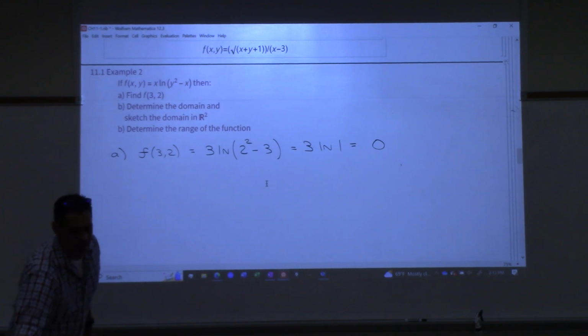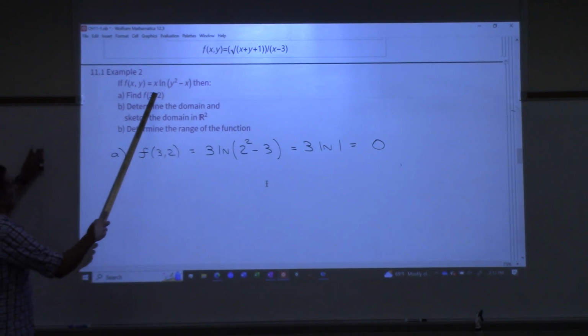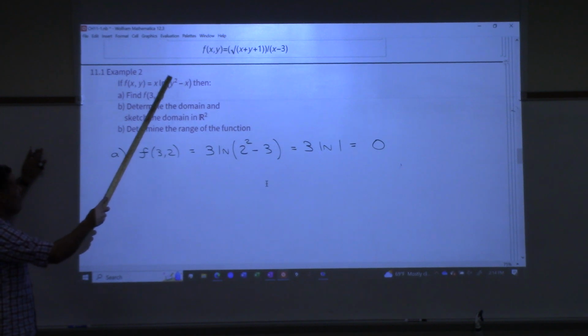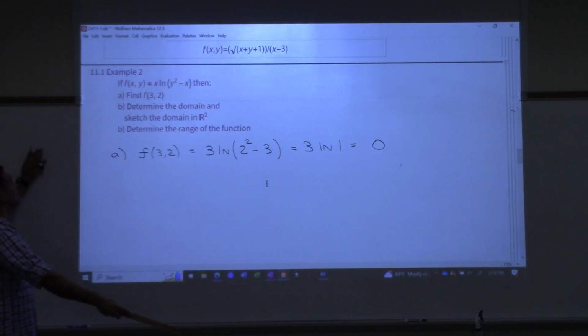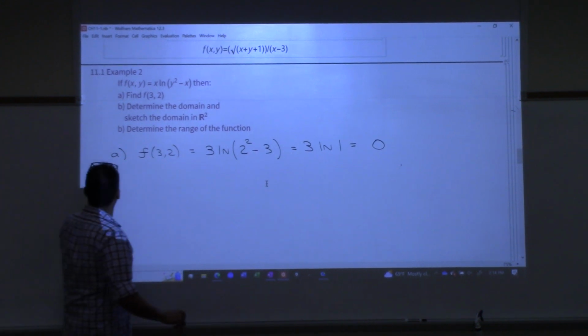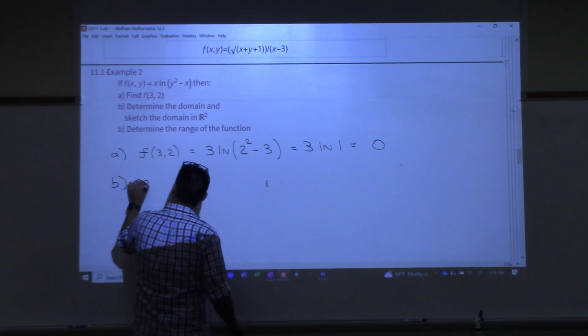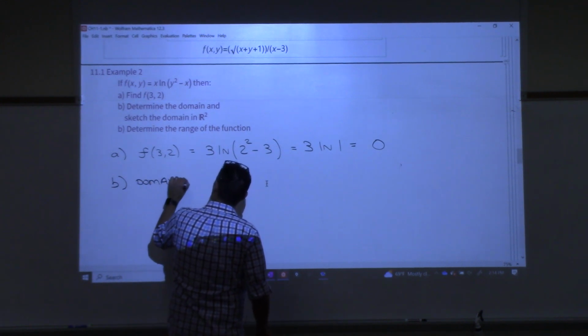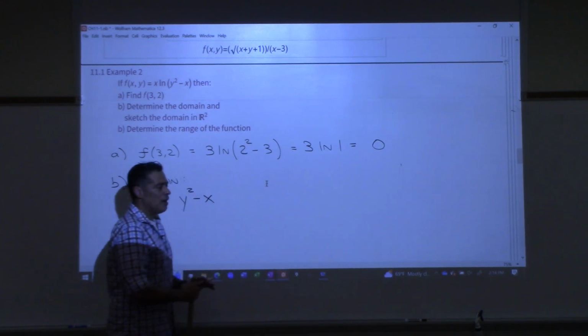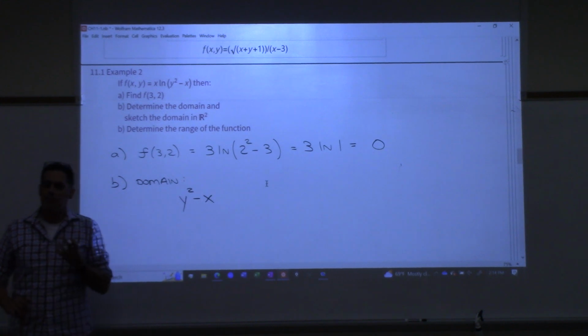All right, what's the domain of this function? So look at this function. x by itself is no problem. You can plug in any value you want for x. But we do have some problems with logs. When it comes to logs, we have to have positives. Can't put negatives into logs, can't put 0 into a log. So in terms of domain, the one thing I have to worry about here is that the argument of that log function, the thing inside that log function, has to be a positive number.